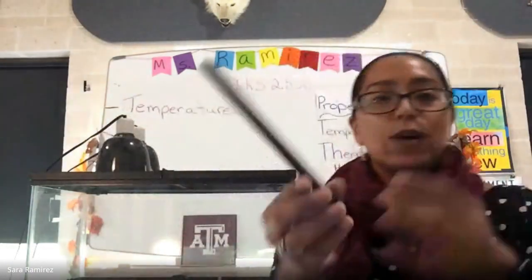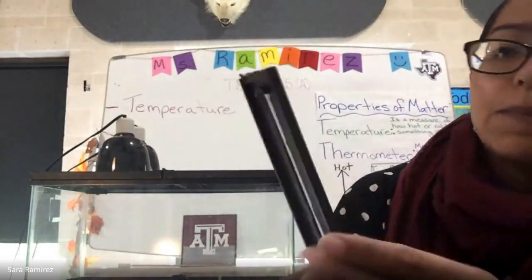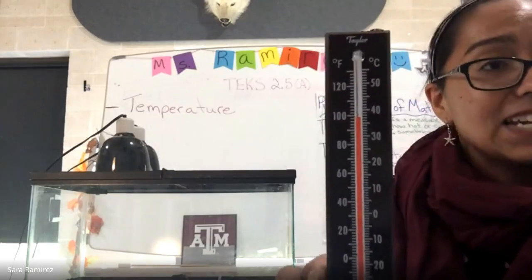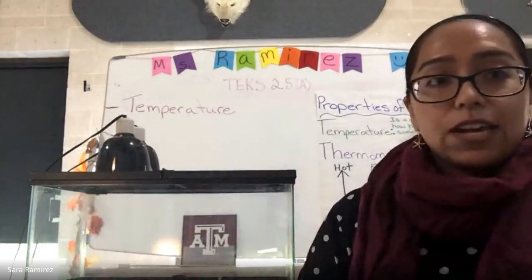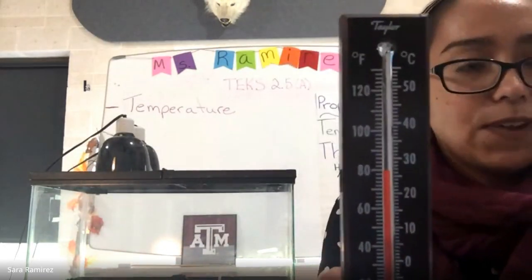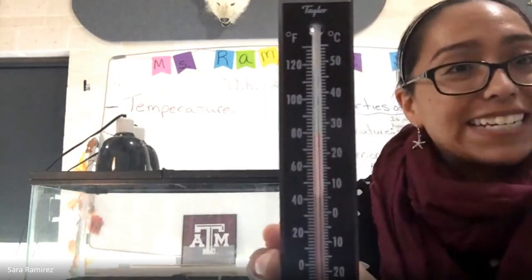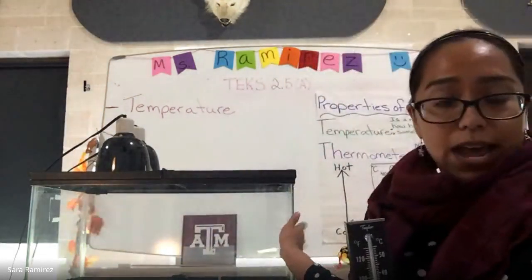Okay, so let's look at our thermometer. So this is the one from the heat side. Look how far that liquid went up, all the way up here. So it's about 100 degrees Fahrenheit. That is quite warm over there on that basking side. Now let's look at our cool side thermometer. It's about 80 degrees Fahrenheit. So what's the difference? So 100 minus 80 is 20. So it's about 20-degree difference from the warm side to the cool side.